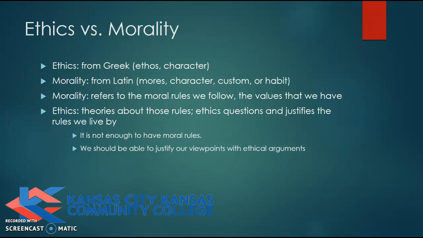So the moral rule we follow is thou shalt not kill. Ethics comes in, and this is theories about those rules. Ethics questions and justifies the rules we live by. So morality would be thou shalt not kill. The ethics would be making an argument or questioning why it is the case that we do not kill, or that we believe thou shalt not kill should be a moral rule. So it's not enough to have moral rules, and we should be able to justify our viewpoints using ethical arguments.